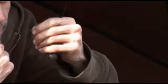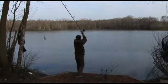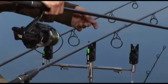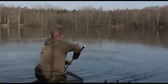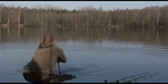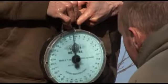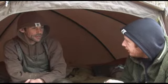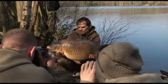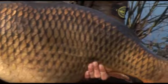I would only use up to 3 foot, use 3 foot if it's really sunny, and otherwise have one at 2 foot, one at 2.5 foot, one at 3 foot. At your longest you want to go 3.5 foot, and not 4 foot, because it is 4 foot deep. You don't want to be on the surface. You'll get picked up by everything, like ducks and that. Besides that, on here it's not really an out and out float of water, so chances are you'll do better on them just under the surface anyway.